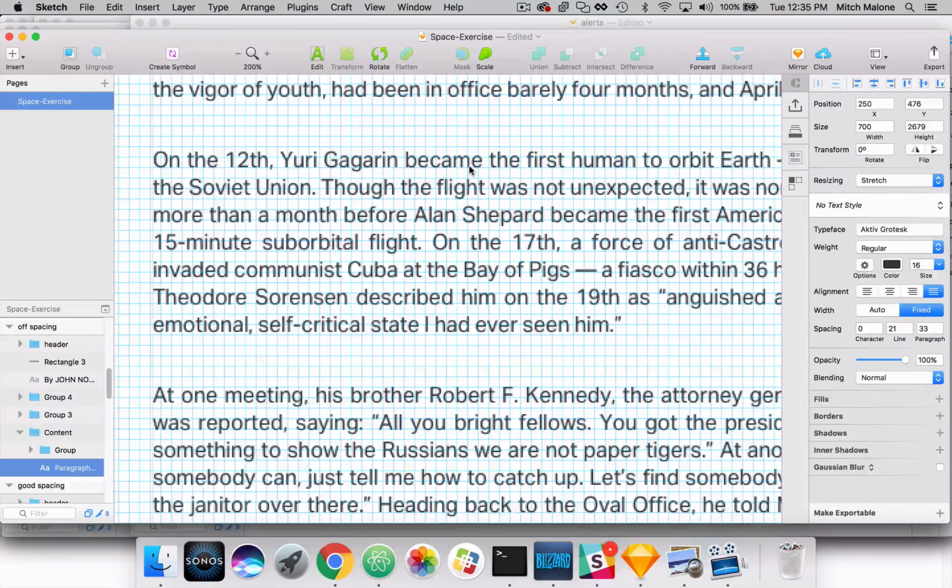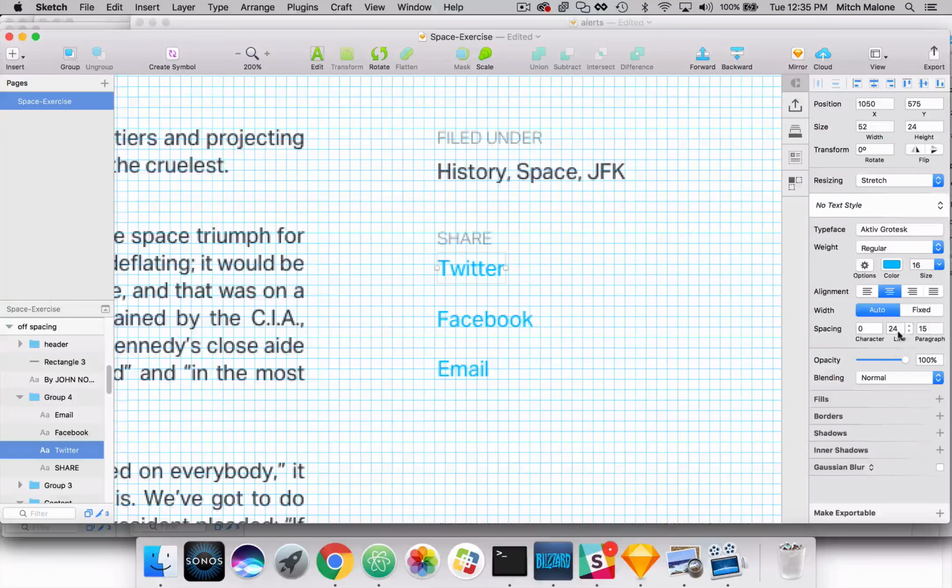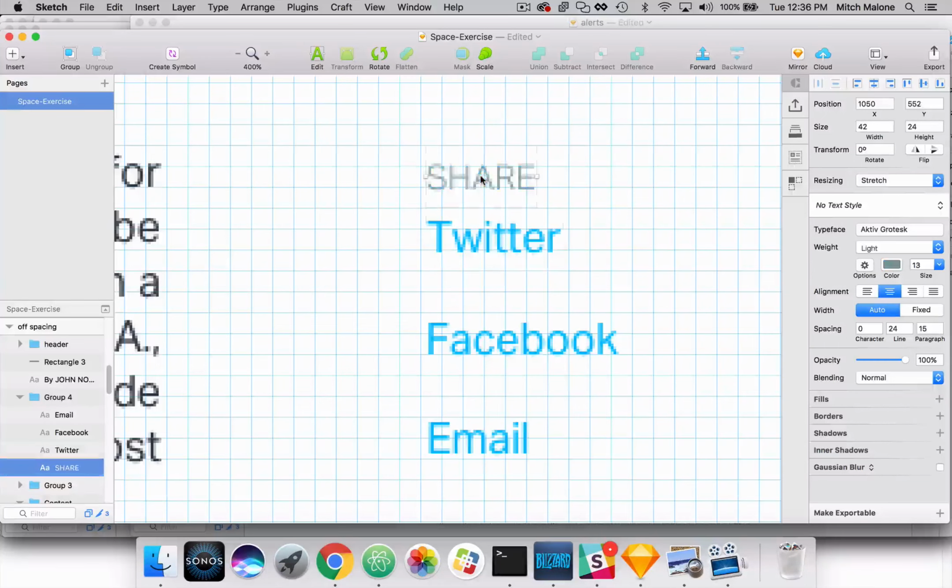And then finally over here, same kind of principle. So this is actually good. We're using that 8-point grid. You can see here this is a 13 font size with a 24 line height, and it's fitting nicely into the grid. But then there's not enough margin on the bottom, and so we have this overlap where the glyphs are ending up. That's just 1 pixel, so I can move that down fairly easily.